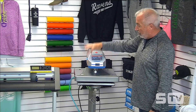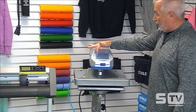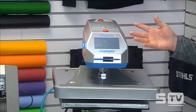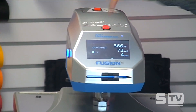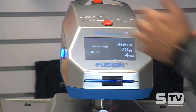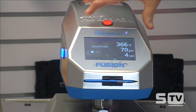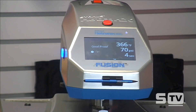The Air Fusion runs off an air compressor, so you don't have to worry about manually setting pressure. The Fusion family has a very robust control panel with preset recipes for all the different types of transfers most commonly used — and you can add your own custom settings. When you select a transfer type, it actually presets the pressure automatically via the air compressor, regardless of the thickness of the material.